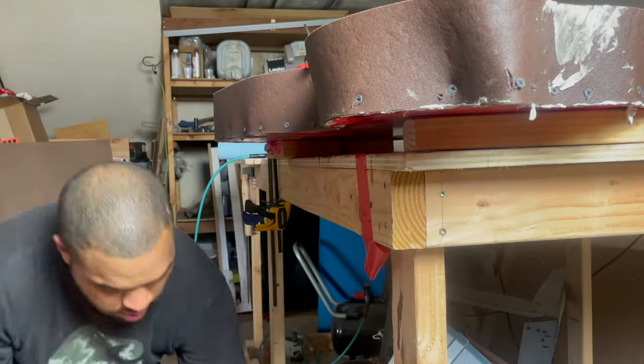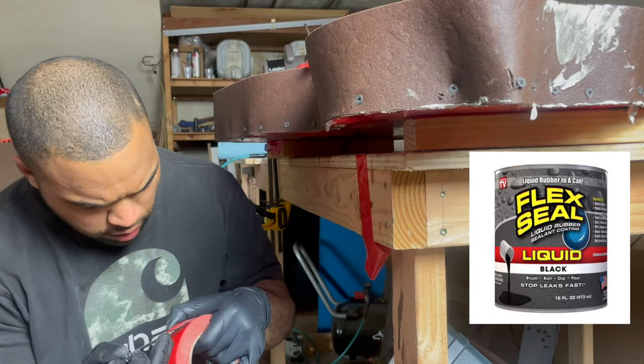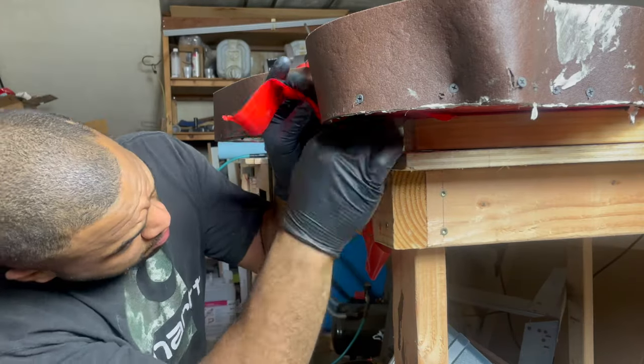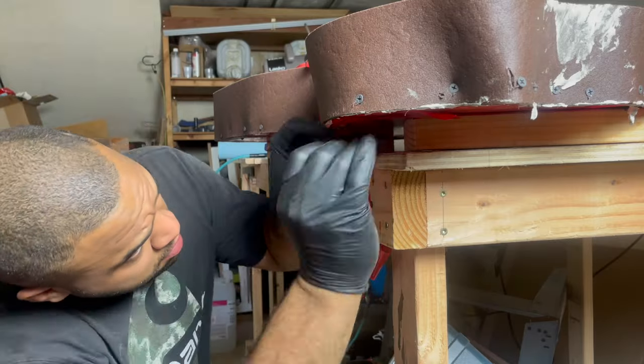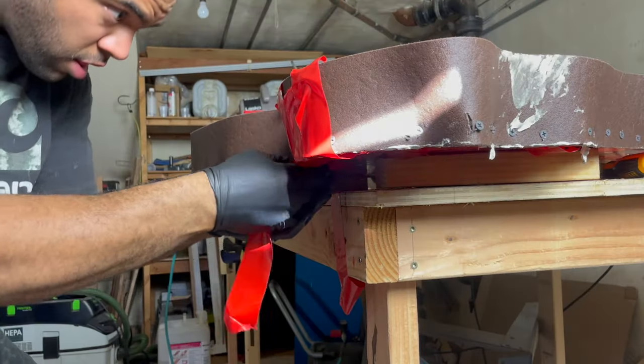And this is my first time dealing with a leak, so I wasn't sure what to do here. I've heard Flex Seal works, but I didn't have any on hand, and I didn't have time to go grab it. So I just started covering that area with red tape as fast as I could. And after using a bunch of tape, it still kept on leaking.